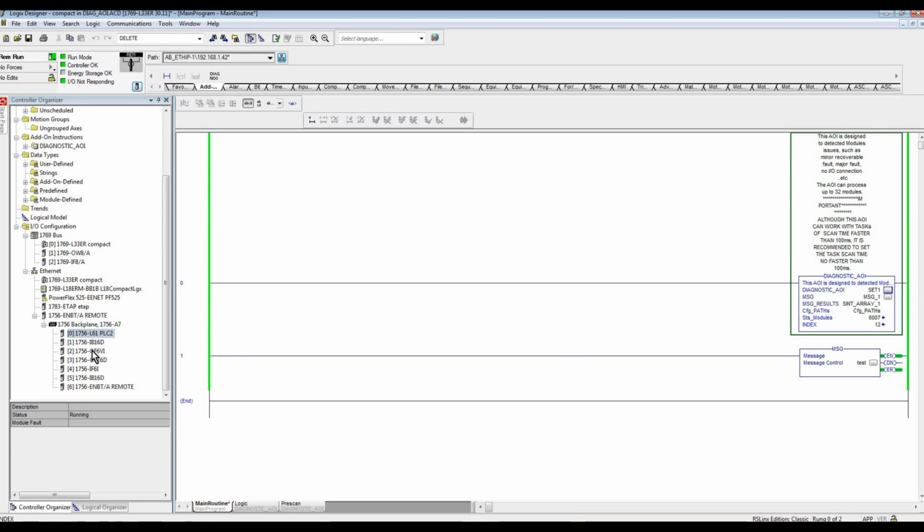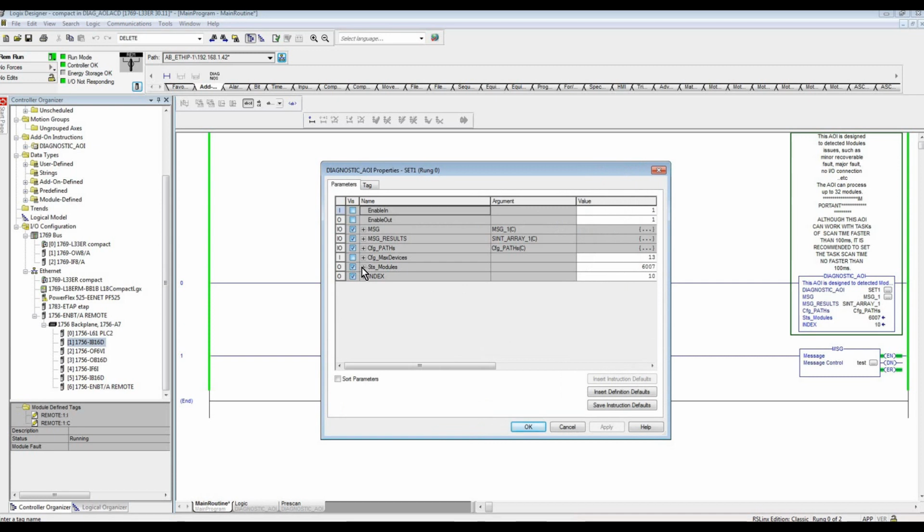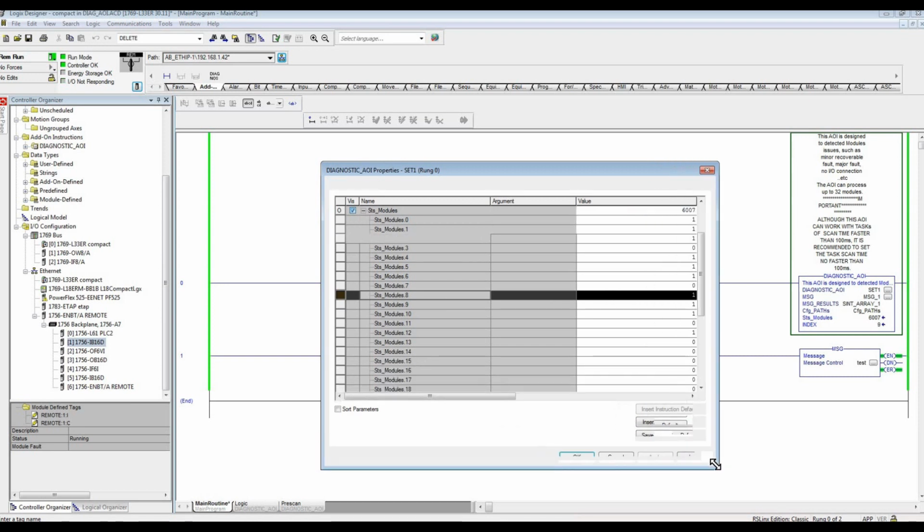The other thing I would like to show you here is that we can also detect if a module has been unplugged from the rack, and also if we put the wrong module in a given slot. So I'm going to unplug this module here, and then we will see. That module is bit number 8 right there, so it shows right now it's healthy.